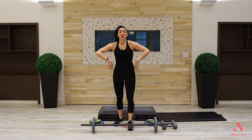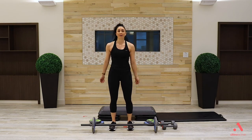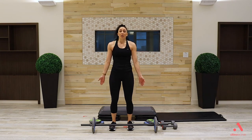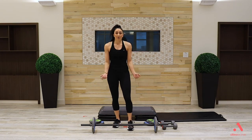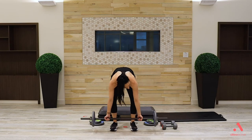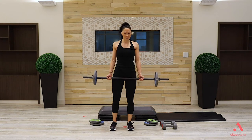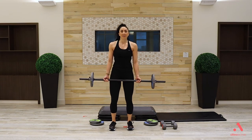So when you're picking up your bar, if you were to lie on your back in a nice supine position like you were on a beach and your arms fall naturally by your sides, that's exactly how you're gonna grip your bar. Underhand grip on that bar. We are gonna focus on different tempos in this track to condition the biceps. Feet under hips.